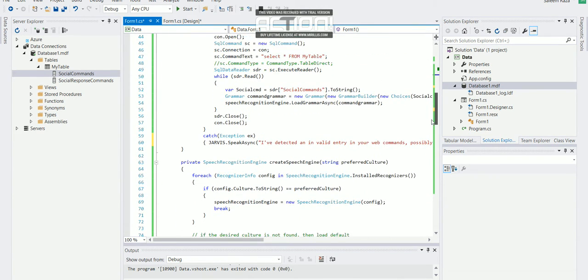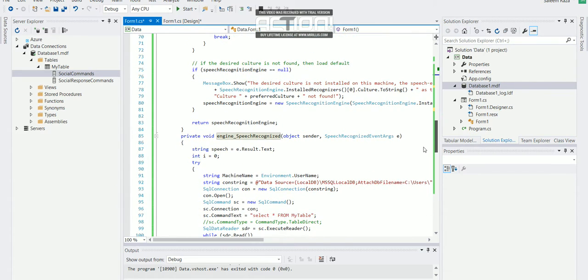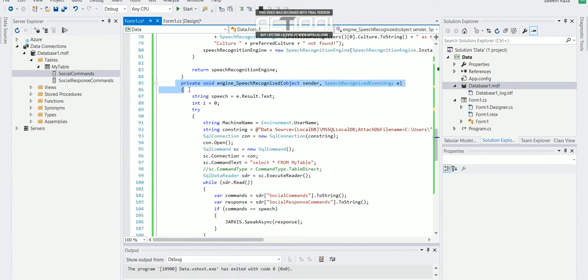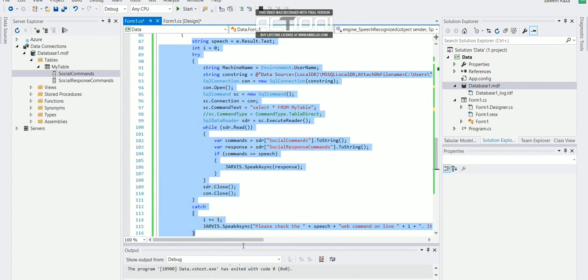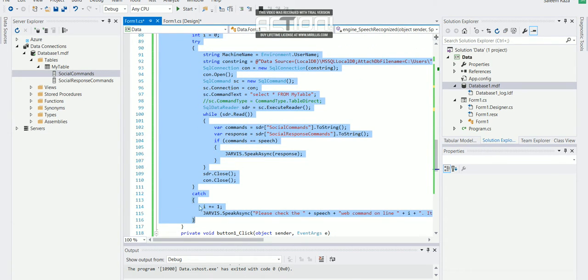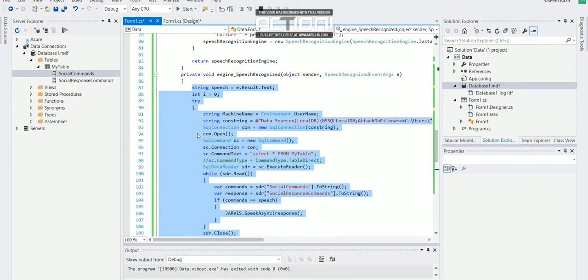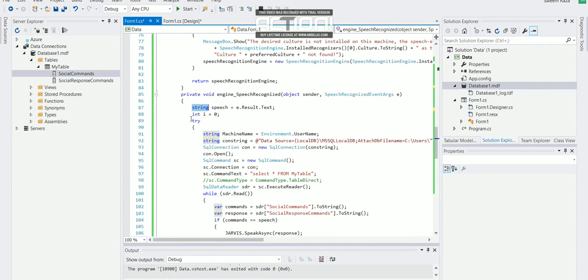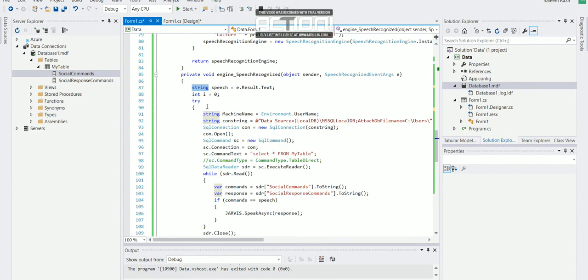When you generate a method, it will look something like this, but not this one. I'm going to explain right now what you have to write in this portion. For this we are going to use string speech is equal to e.Result.Text.